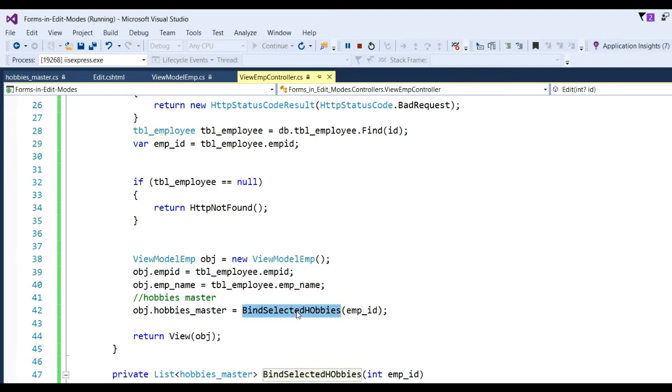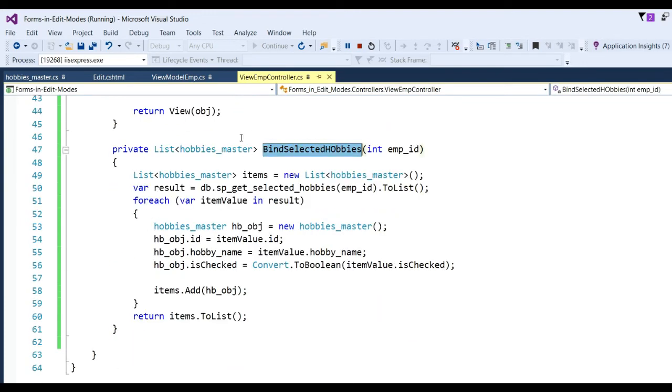Now go to the BindSelectedHobbies function. So see here I have defined one function, BindSelectedHobbies, passing the parameter employee ID. And what is BindSelectedHobbies? That is the list of HobbyMaster. Basically we have returned the list as an object of HobbyMaster.